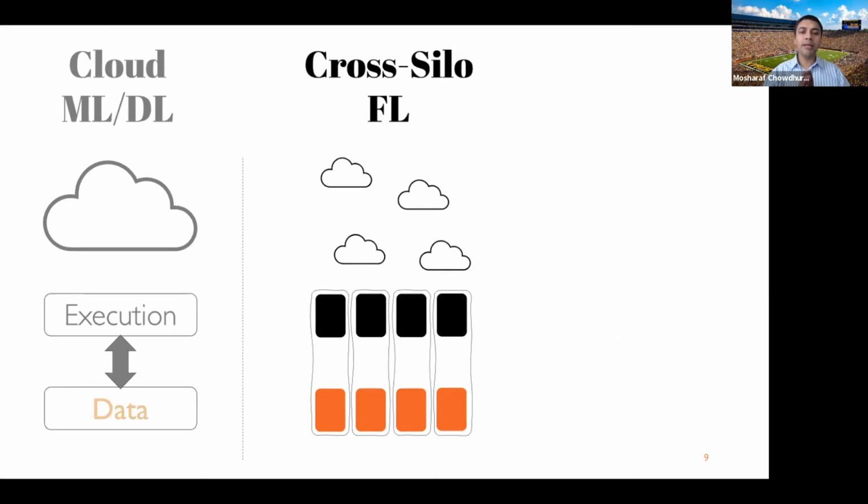And over the course of the last few years, two distinct kinds of federated learning paradigms have emerged. One is cross-silo federated learning, where data is distributed across multiple clouds. And I'm sure people from the systems community are aware of hybrid or multi-cloud analytics and learning. This is similar to that, or maybe perhaps exactly that, cross-silo federated learning. Each of the silos is far away from each other, but each silo is very powerful. They have a lot of compute. They're almost like an entire cloud. It just happens that data was distributed among them, and we want to train on all the data, but we can't really move all the data around.